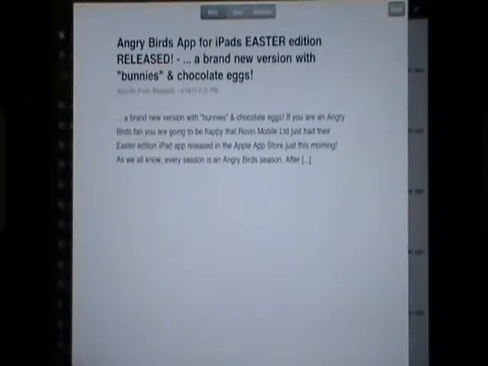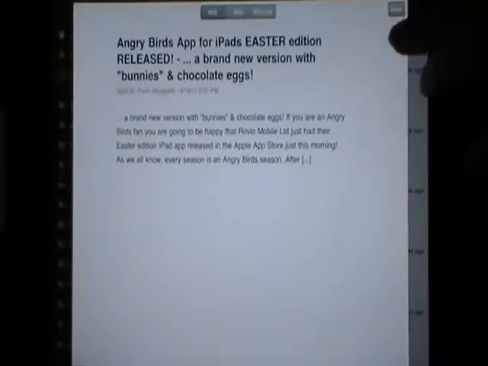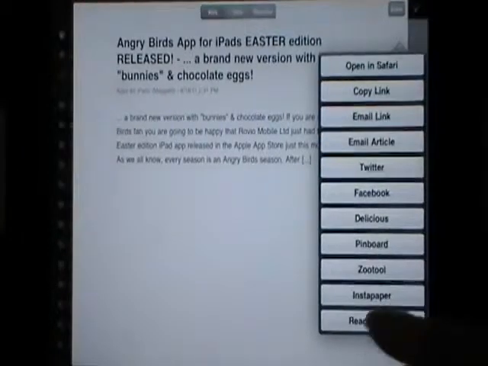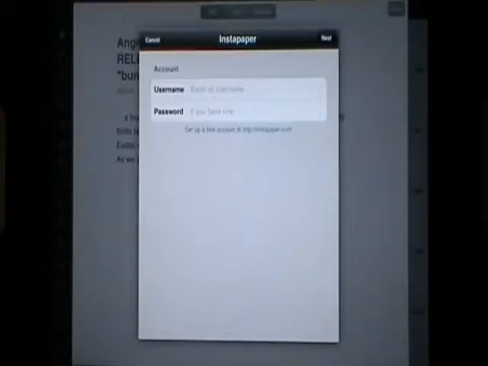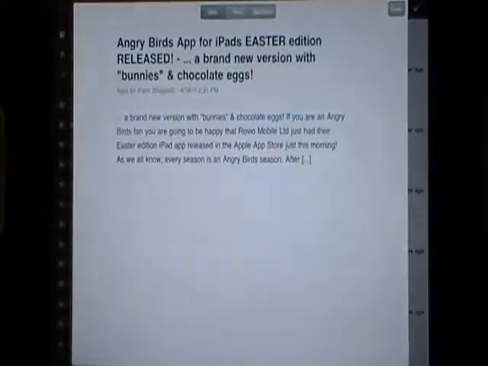When it comes up like this, it's like, well, this looks like it would really be interesting, but I don't have time to read it right now. I'm in Mr. Reader. I just tap the forward button. I come down here to Instapaper. I tap on it, and once I have it set up with my username and password, I actually left it open right now so you can see what happens the very first time. You just fill it in and hit next, and it automatically will save those for you.